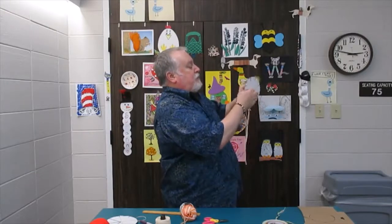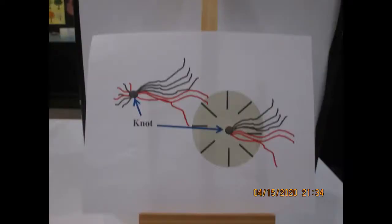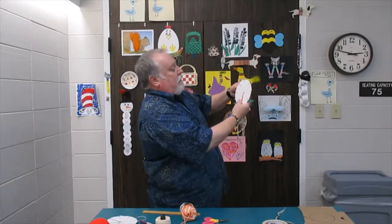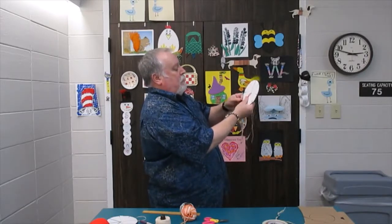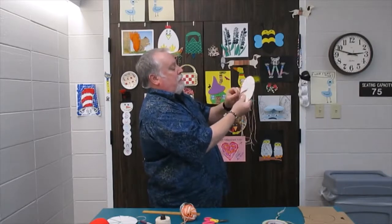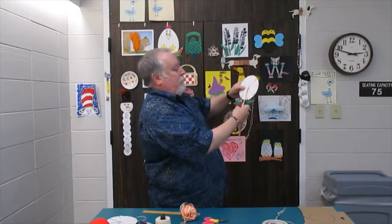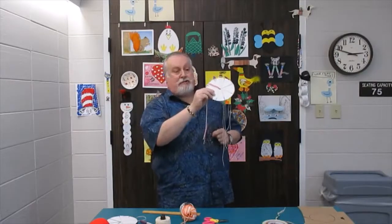Now you're going to find out what the hole was for. We're going to take the knot and push it through the hole we made. Then, all we have to do is take one of that color, another of the same color, another of the same color, and the fourth of the same color, and stick it through the slots going around the edge.